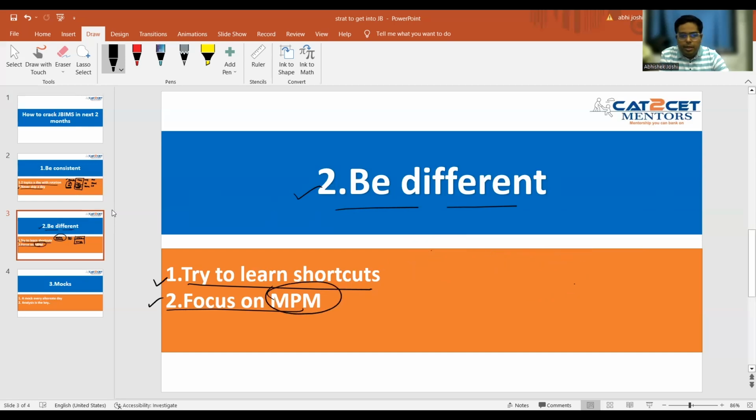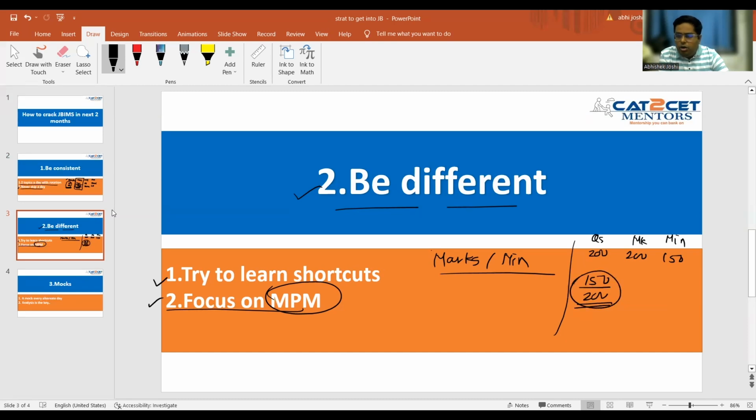What is MPM? MPM is nothing but the marks that you're getting in a minute. Marks per minute. A lot of people don't know about this, but this is a very important factor. So we know that we have 200 questions, 200 marks and 150 minutes. So in 1 minute, if you solve a question, it is 150 upon 200, right?